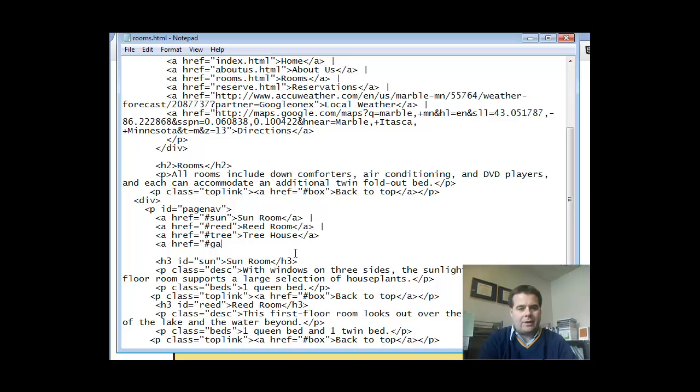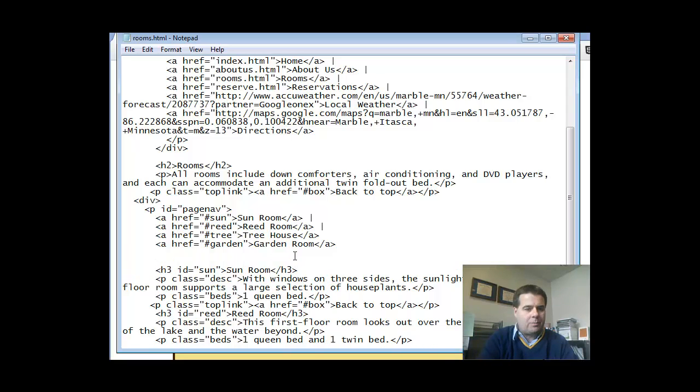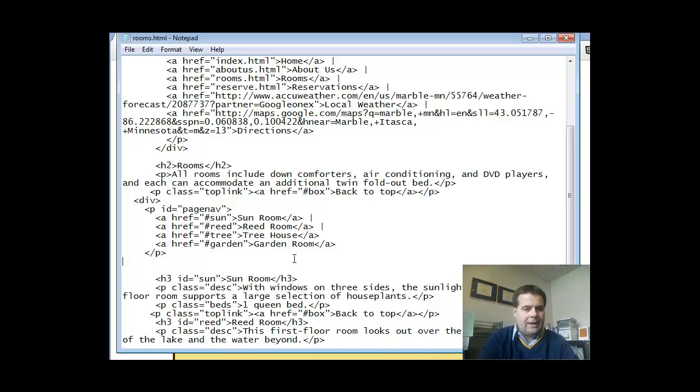And the last room is the garden room. Once we have all of those in, we're going to close the p tag, and then we're going to close the div tag.